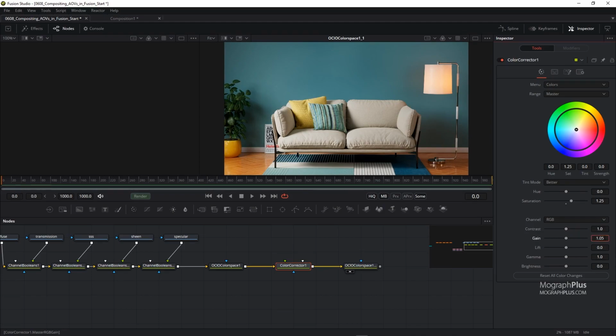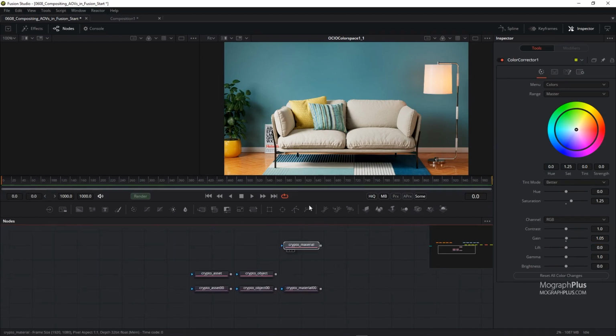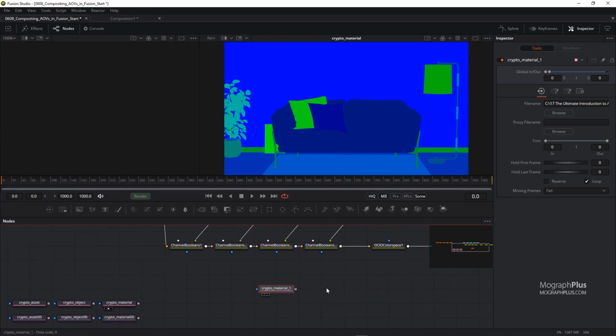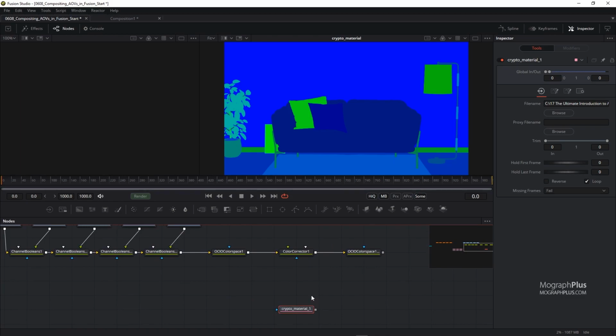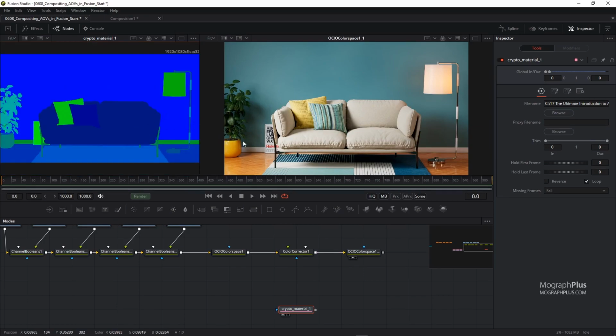Now the entire image looks more vibrant, more saturated, but we want to restrict this color correction to only the leaves. That's where the crypto mats will be very useful. Let me select this crypto material AOV and make a copy of it. And let's put it right under the color correction node. We can view the crypto AOV in the left view. Now we want to isolate the leaf specifically and use it as a mask for our color correction node.